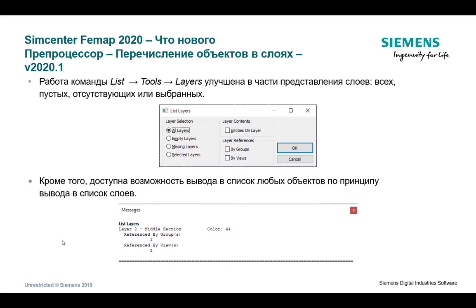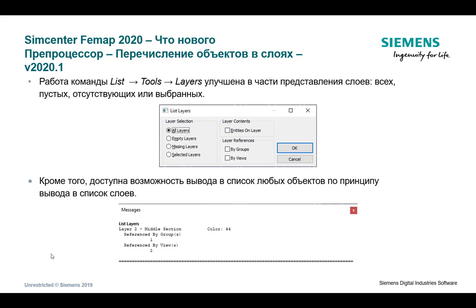For some time now, people have always been asking if they could get a list of the entities that were on a particular layer. So what we did for 2020.1 was we enhanced the list tools layers command to be able to list all layers, empty layers only, missing layers only, or any number of selected layers. And what we now have are some additional options, such as the layer contents, so the entities on a layer.